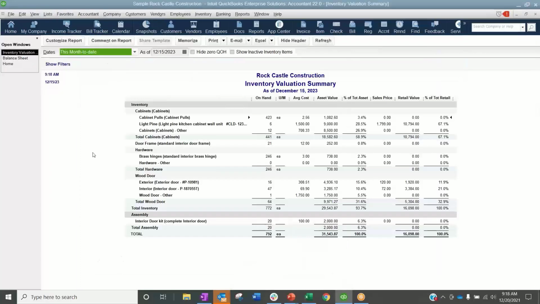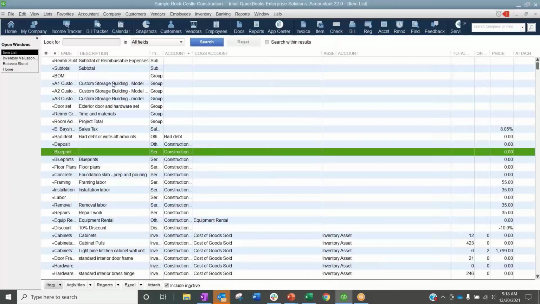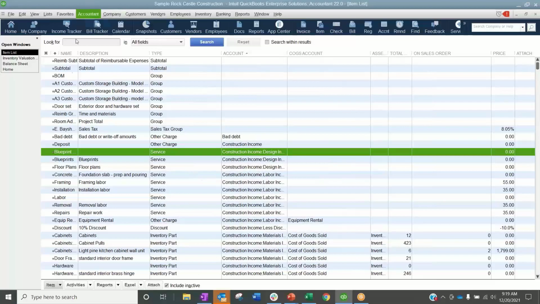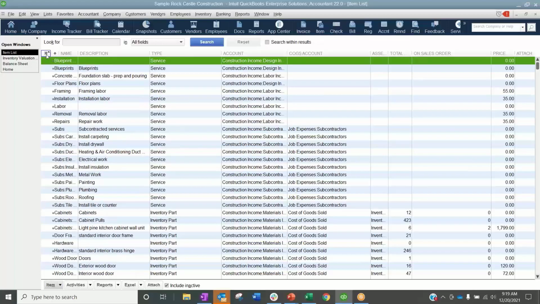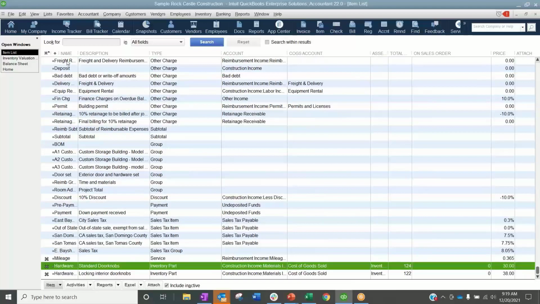Okay, so the next step that we want to do, again, is a pretty simple step. Now you can go in and do this in your items list also. This is one way to do it, and I'm going to show you another way as well. So when I come into my items list, I have my inactive items showing. If I just click on the little X, it's going to sort by inactive. So now all my inactives are at the bottom, or I could have sorted them to the top. What we're looking for is our total quantity on hand, and whether there is a quantity on hand on an inactive item.